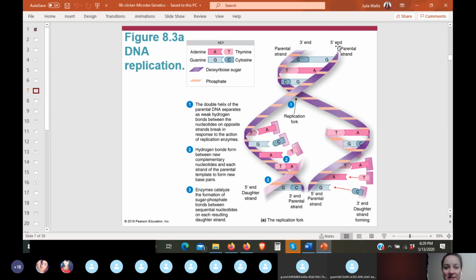But this is the process of DNA replication. In the chapter 6 through 8 need to know PDF, which is on Canvas in the modules that I added in the week 2 material, it has a table that has the main enzymes, and there are actually a few extras in that table that you don't need to know. So really focus on the ones that you need to know in your group discussions Word document that I posted today, and also in the study guide review video that I posted.